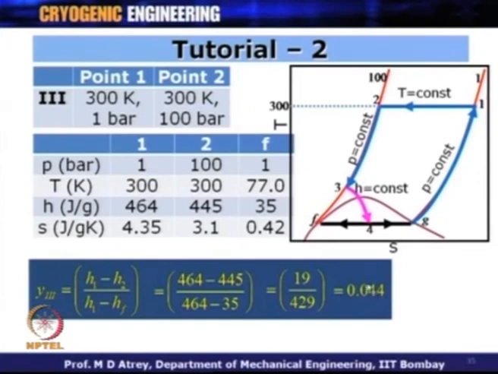If you again compare it with the first value, which was at 50 bar, this value is going to be higher as compared to what it was for 50 bar, 300 Kelvin compression temperature. So, as soon as your pressure after the compression has increased, what you get is a higher yield, or a higher Y value.